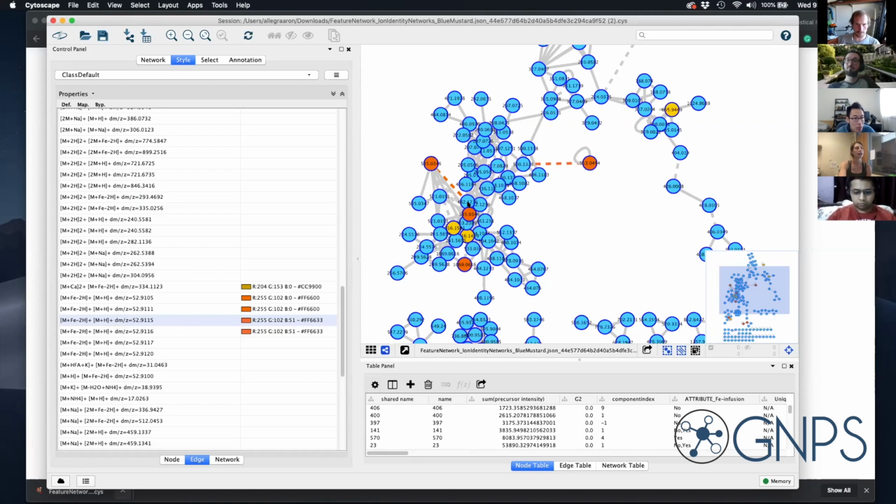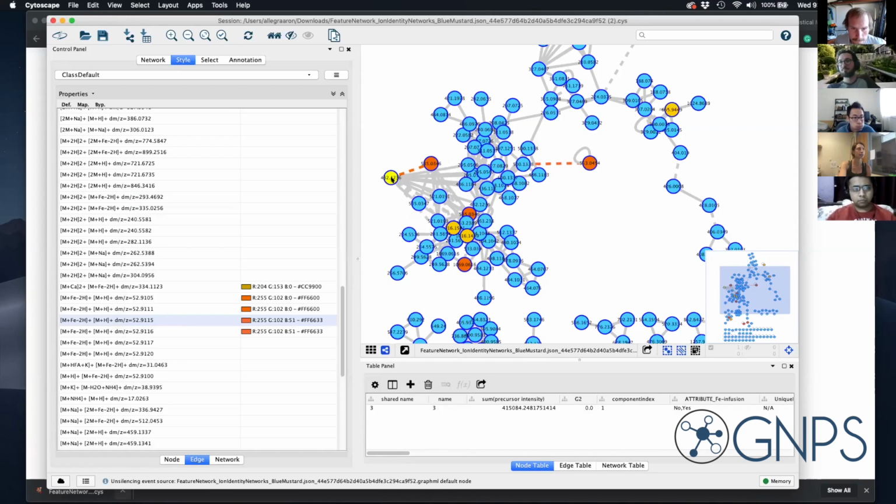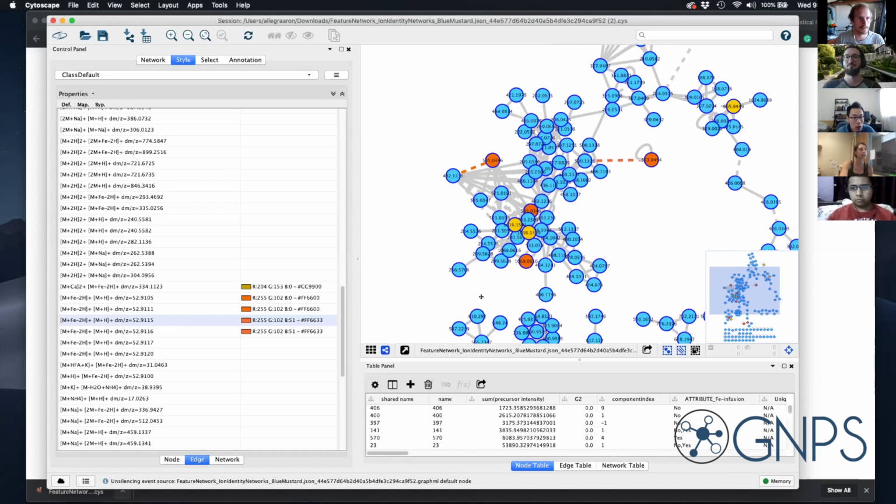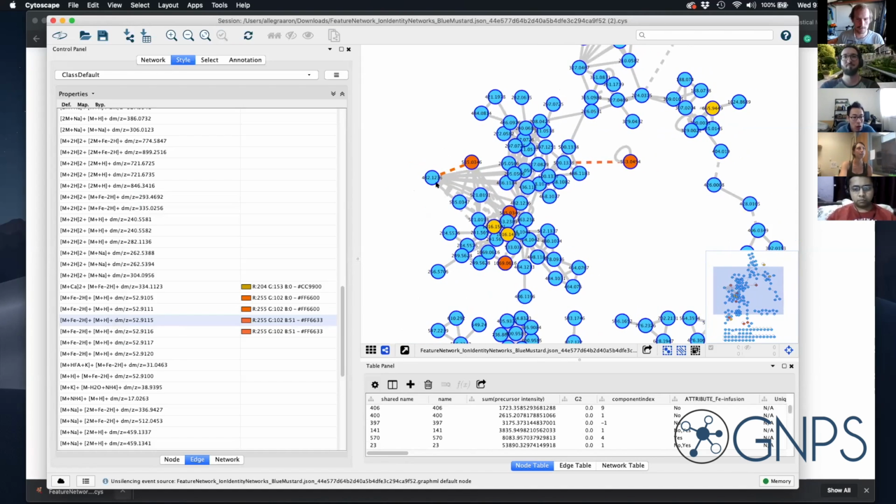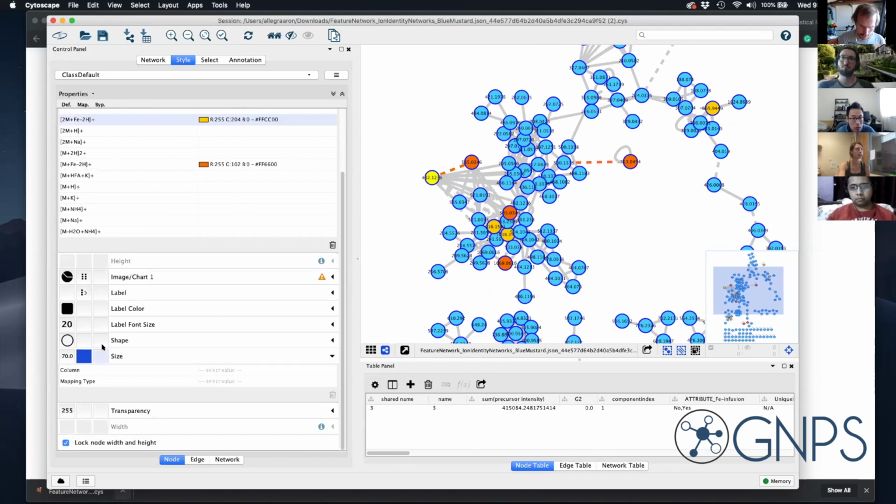And then if we want to make our network look nicer, for example, just to review some basics in Cytoscape, let's say we want to make those apo or unbound siderophores pop out, we can actually highlight that molecule, go back to the node, and then we can give them their own color.